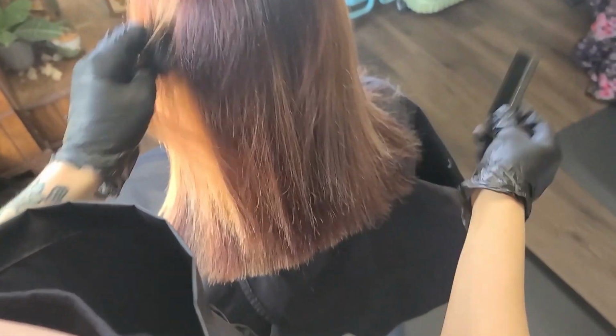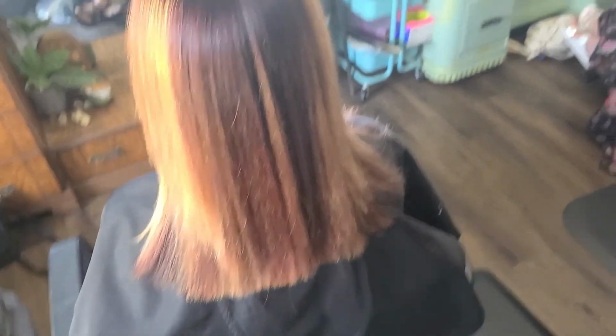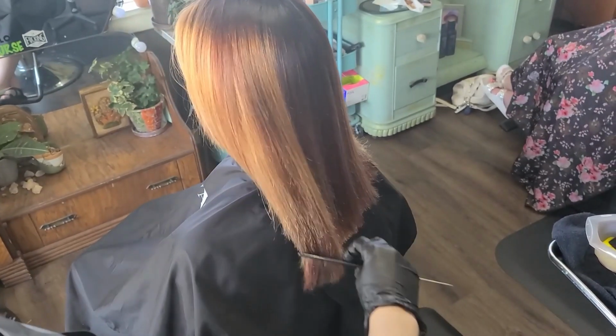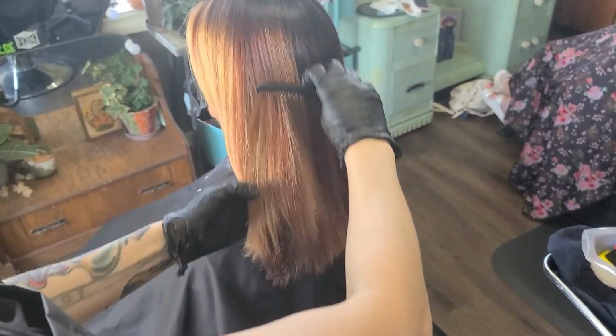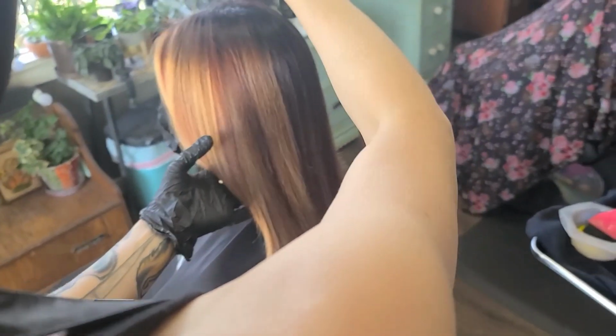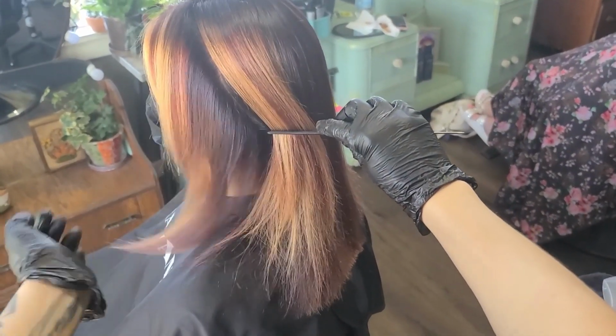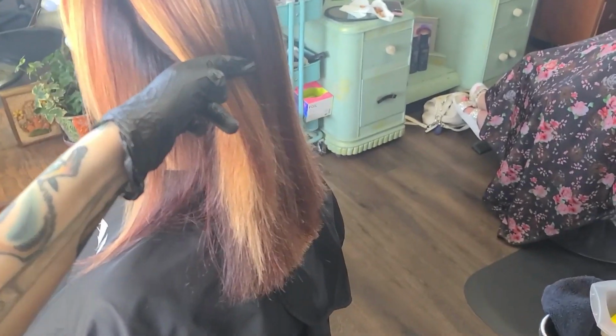Look how beautiful our palette is for the vivids that we're going to put on here. She could definitely wear this look without adding any vivids. I am in love. But we're going to section out to give this a little extra pop to set her apart from everybody else who is getting some fall hair today.